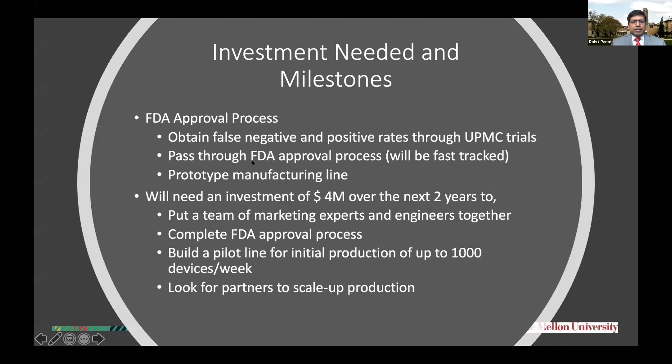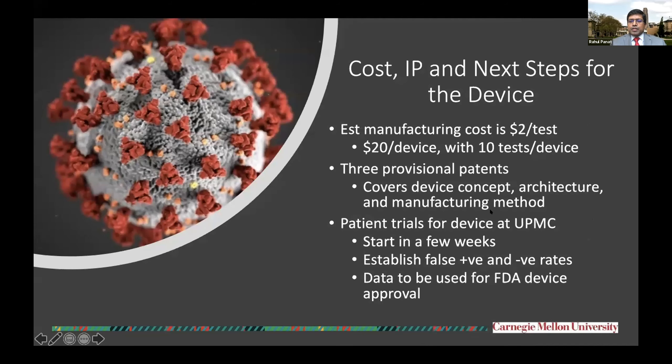A second questioner asks who the customer is and how much they would be charged. The customers would be people who want to carry out antibody tests. This is the first screening test before we get to the RT-qPCR test. For example, a factory with 1,000 people to be tested every day — this would offer a screening test that would enable people in the factory to continue to work.